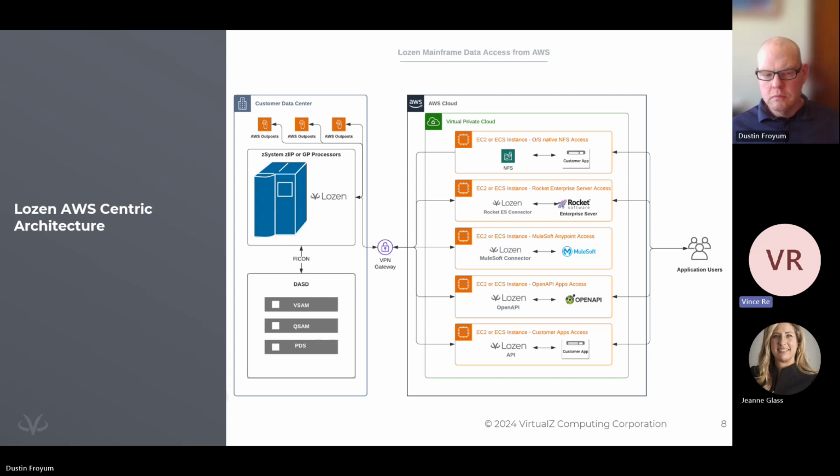So we're a little different than a lot of vendors in this space. We don't say here's a set of proprietary APIs you have to learn. Our approach is it should be natural and easy in whatever environment you've got. And as you see here, we give you several different ways of doing roughly the same things, so that it's truly out of the box: set it up, configure it, and you're processing mainframe data. That's our goal.